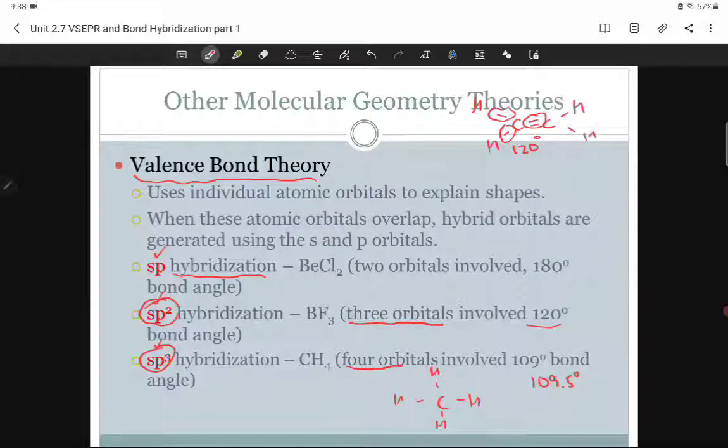And then sp. Instead of doing this one, let's do this one. It has a domain and a domain coming off of the carbon. When you look at hybridizations, you're looking at individual atoms, and it's always central atoms. There are 2 carbons there, so I guess 2 central atoms, but they have the exact same look. So 2 domains is always going to give you a 180. Okay, so you have to know sp, sp2, and sp3.